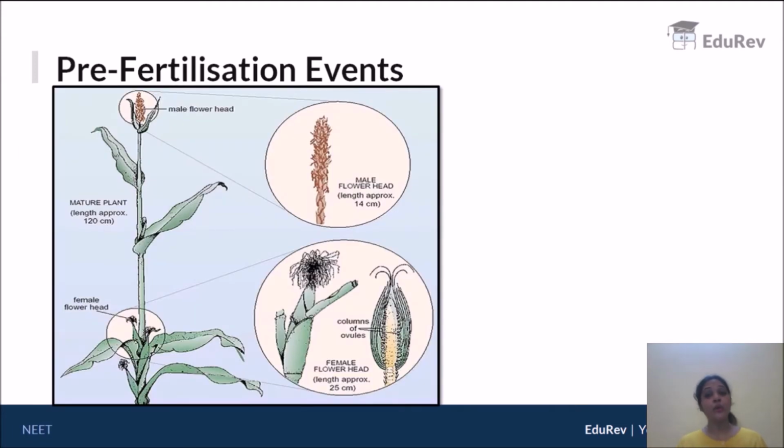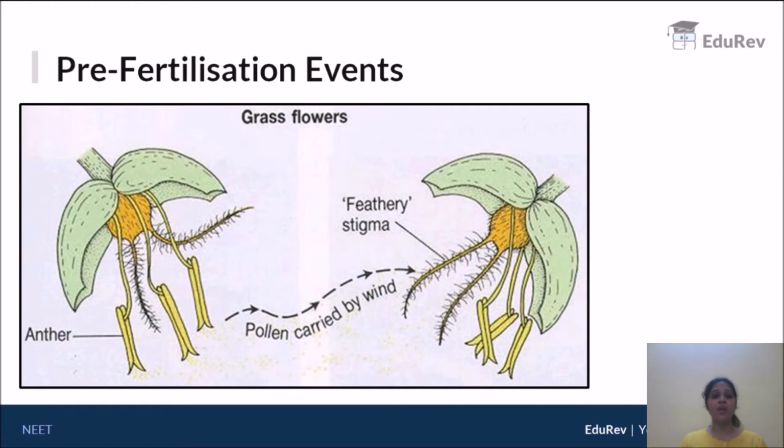Now here you can see wind pollination in the case of Zea mays, which is nothing but the corn or maize. I'm quite sure all of you have seen a corn cob. You'll find a number of tassels on top. Those tassels reflect the presence of the stigma and the style. Those long feathery parts are the style that remain, and obviously the cob is the fruit. Considering that the cob has so many different seeds, it means that it was a clustered inflorescence. Here you can also see anemophily in the case of grasses. The anther dehisces, giving out its pollen grain, carried by wind, and on that side you can see a feathery stigma collecting that pollen grain.